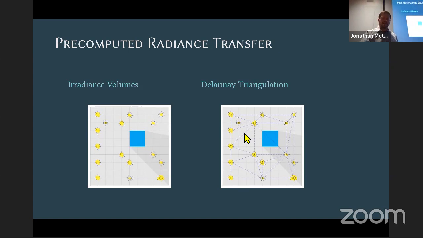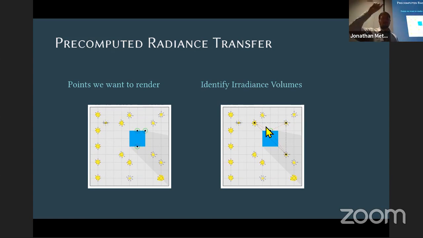To pick the irradiance volumes, if they're all scattered around the scene, we can do a Delaunay triangulation. For any point that we are interested in shading, we just pick the closest ones surrounding it, and we can interpolate the coefficients of the spherical harmonics together and use that to light. So we're basically creating a gradient for the irradiance volume, and that allows us to dynamically light a complicated 3D model that also doesn't have as many issues as just interpolating or extrapolating data.